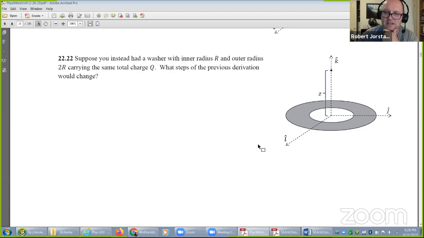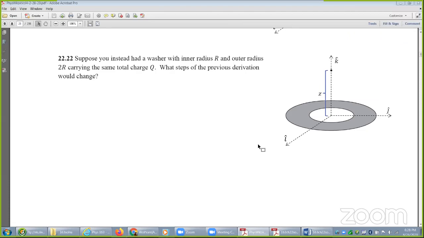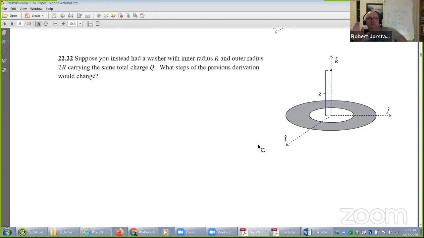But there's something else that's really important that's very different from before. If we were going to do the integral the same way, there's something huge. It's not just the limits. The charge concentration. Yeah. Yep. Q over A total. A total is now 3 pi r squared, right? Pi times 2r quantity squared minus pi r squared.